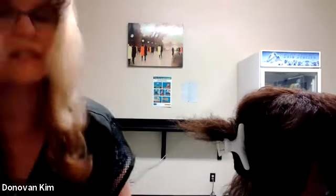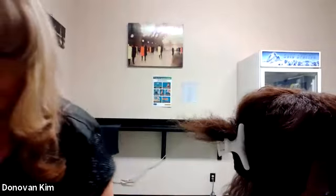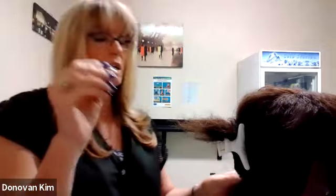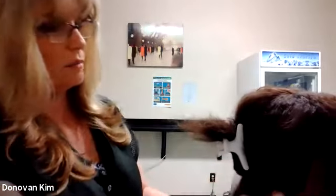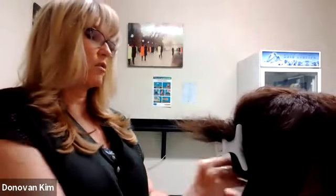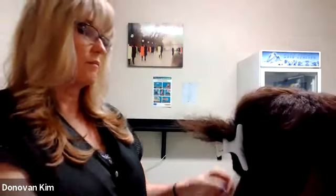So instead of sticking my finger in this, I'm going to use an end paper and get some out here and set it on the table so that now I can dab my fingers in that. So just get a little bit on your fingertips, run it through the hair. Because remember, you don't want to get too much. It's going to get greasy and it's going to get smoky if you get too much.